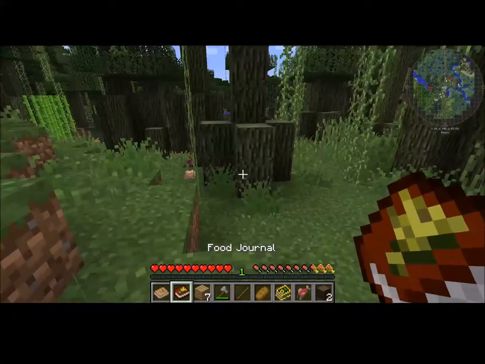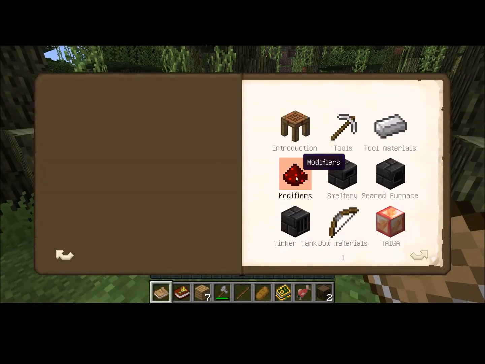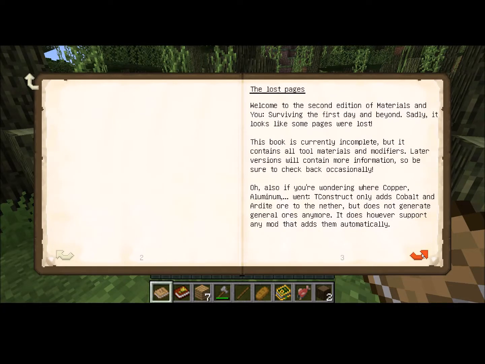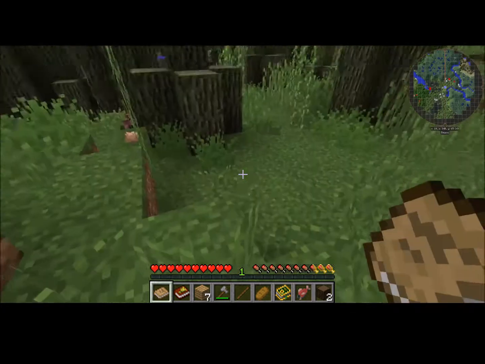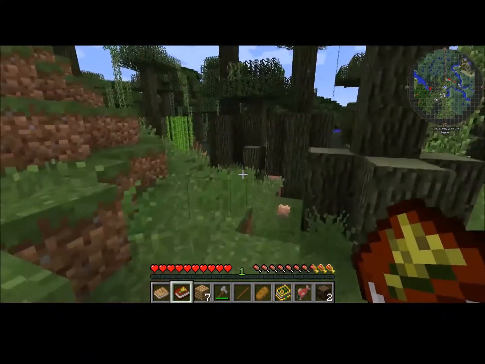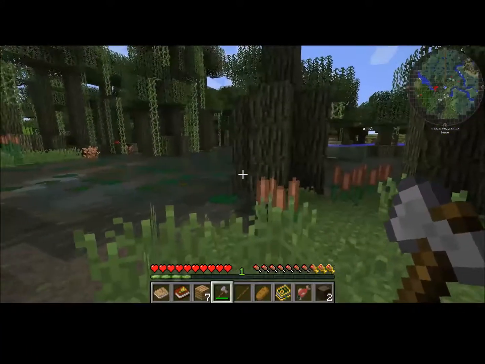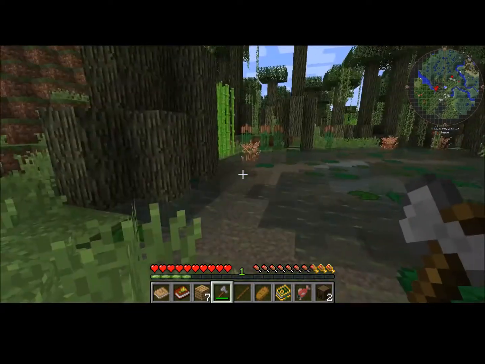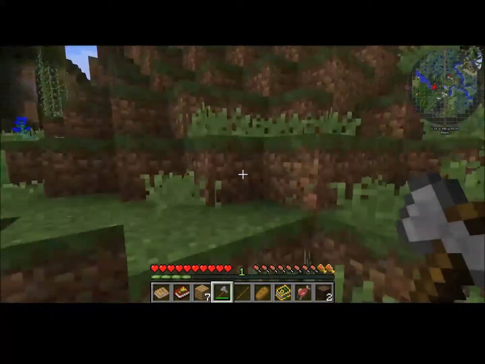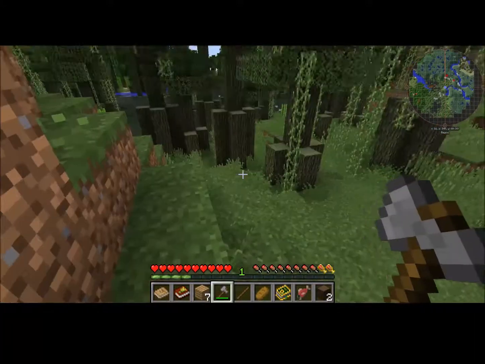So one thing that you start the game with, you start with the materials in you. This is all the Tinker's Construct stuff, I believe. Yeah, the Tinker's Tools and everything like that. You also start with the food journal. It shows all the food that you've eaten, which will be pretty important later on, because if you eat too much of the same food, it's not going to be very beneficial to you. You really gotta change up the way you eat. Oh, look at that! It's the auto jump thing. I gotta turn that off.